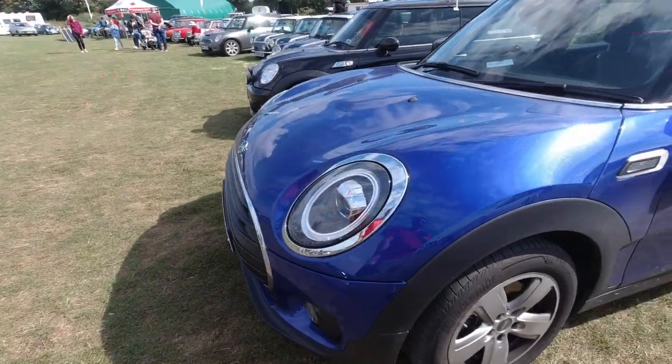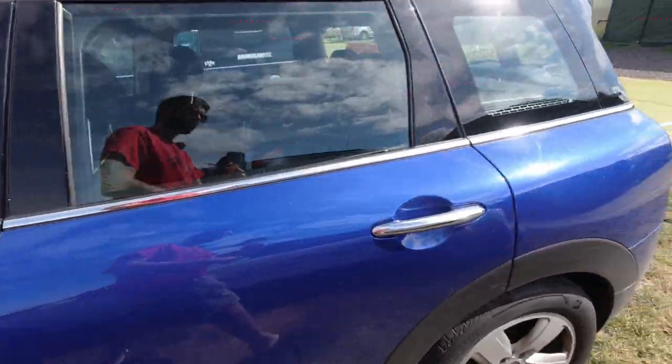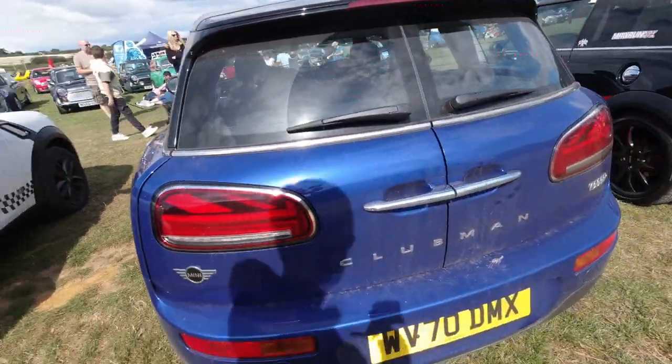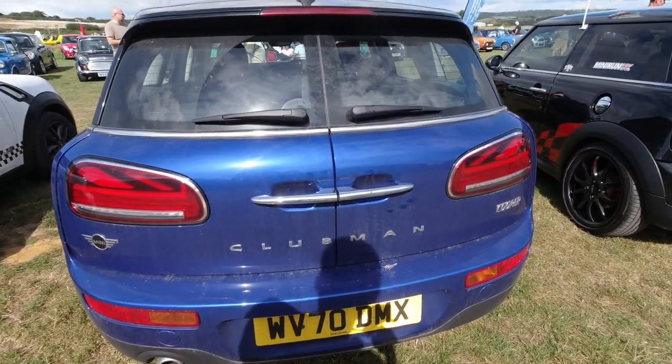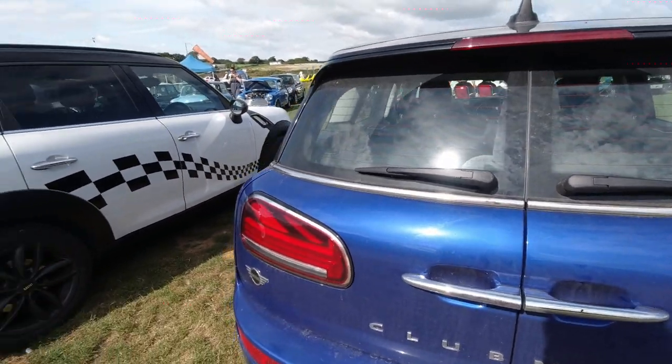70 Reg Mini Clubman. So fairly new this one. Obviously the traditional barn door style, so one opens that way, the other opens that way, not lift up or lift down.